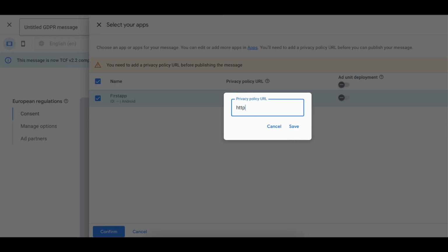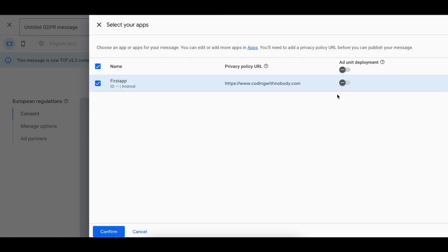So for now I will just add https:// make sure you add a proper URL, maybe your website URL or your business URL, something like that. Maybe codingwithnobody.com. Okay, I'll click on save.